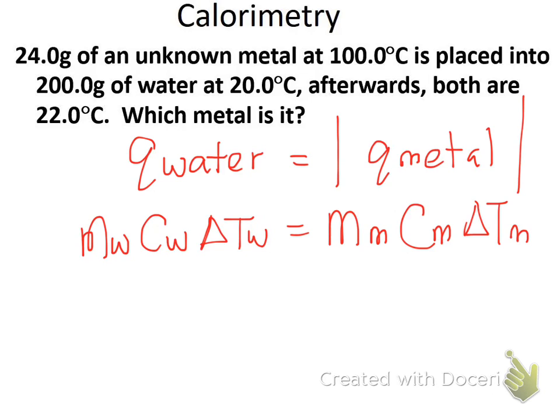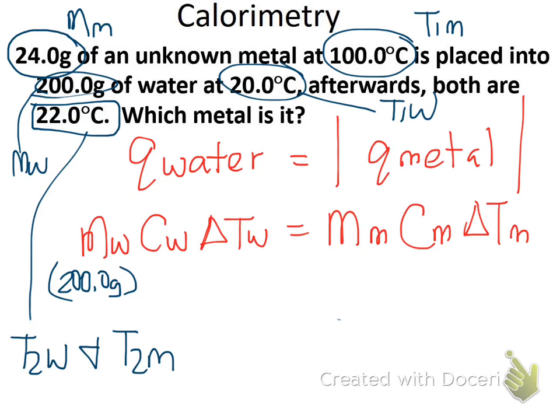I'm going to change my color to blue, and I'm going to circle the first item here, and I'm going to ask you, which of these variables is that? 24.0 grams. That tells me it's a mass, but is it the mass of the metal or the mass of the water? It is the mass of the metal. So that's M for mass and M for metal. That's MM. How was that? Let's circle the second one. This is T1, or the starting temperature of the metal. So T1M. Do you think you can label everything else? Yeah. Okay, go ahead and do that.